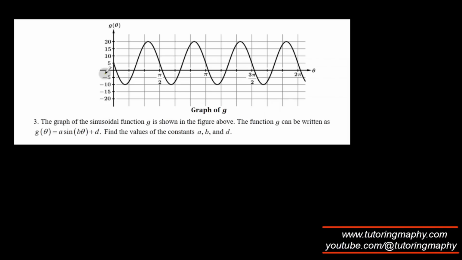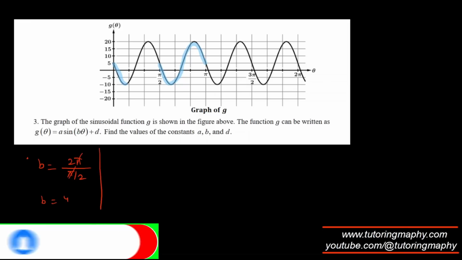Over here, I can definitely say that A is negative because it starts and it goes down. So it has to be negative. So the value of B first off will be 2 pi over period. And the period is, it starts from pi over 2 and goes all the way till, I think, this point. Then it repeats itself, correct? Yeah. Pi to pi over 2, pi over 2 to pi is just pi over 2. So this is pi over 2. And pi is gone. This comes out as 4. So the value of B is 4.